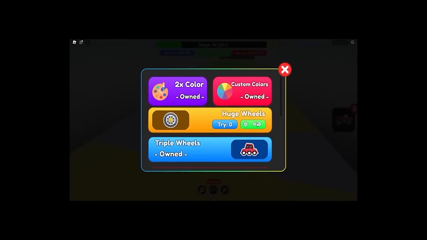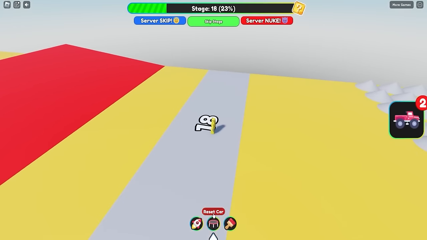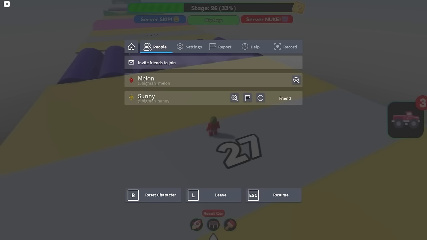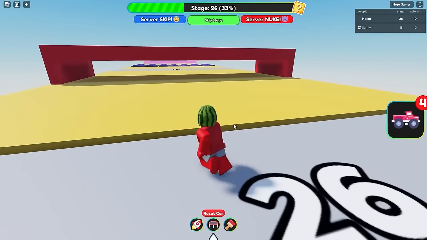Bro, we got scammed. I bought triple wheels and this is what it did to me. Wanted to show them off. Now nothing works. Do I have to use all of the paint every time now? Make the most hideous drawing ever? Sure, done. Sonny, I'm gonna rejoin. And I'm back, Sonny! Time to make my small wheels and pass this level.